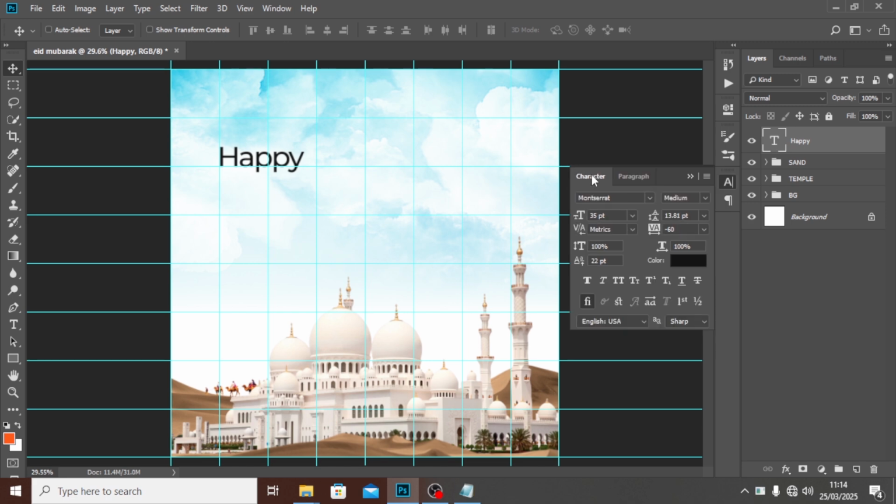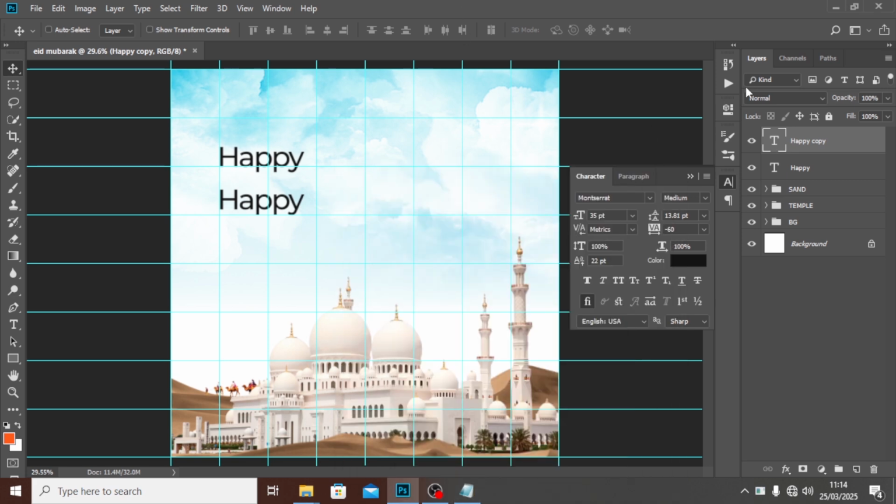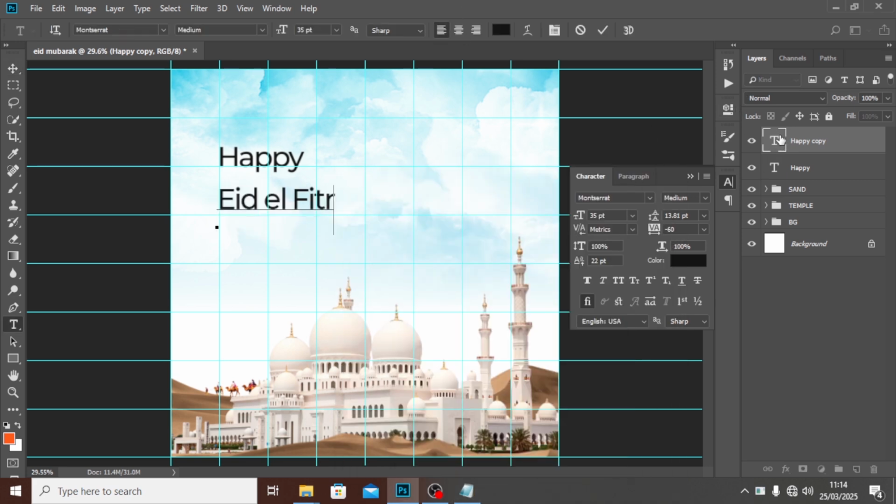And then let's go back to Character. I'm also going to make sure this side is -60, and then, guys, like I said, the color is black over here. I'm going to duplicate it by using Control J. I'm going to hold it and drag it all the way to this side to duplicate it. Okay, I'm going to drag it down. All right, and then I'll click here. I'm going for the Eid filter. Once it's copied, we can easily double click here and paste it there.